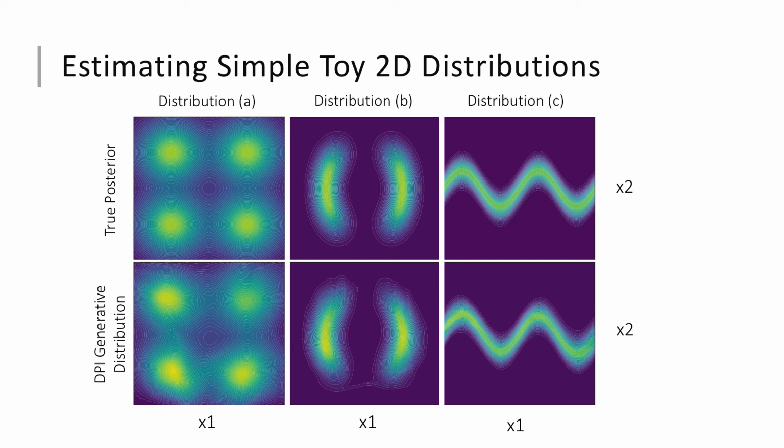Using DPI, we obtained generative models that allow us to sample from the distributions shown below. As you can see, although the distributions learned by DPI are not perfect, they match most of the main features of the true posterior distributions. DPI doesn't miss any modes, and it also performs robustly for some unusual distributions, such as the sinusoidal model.